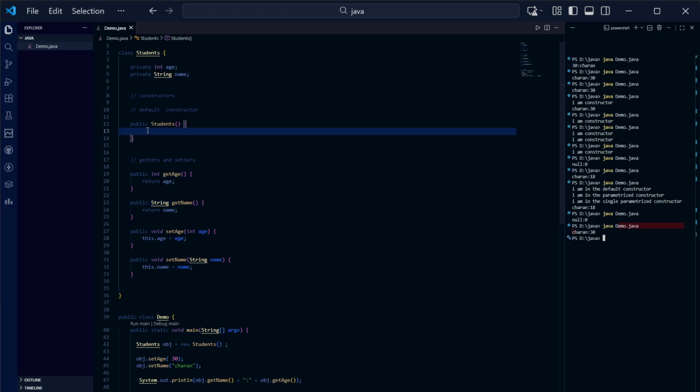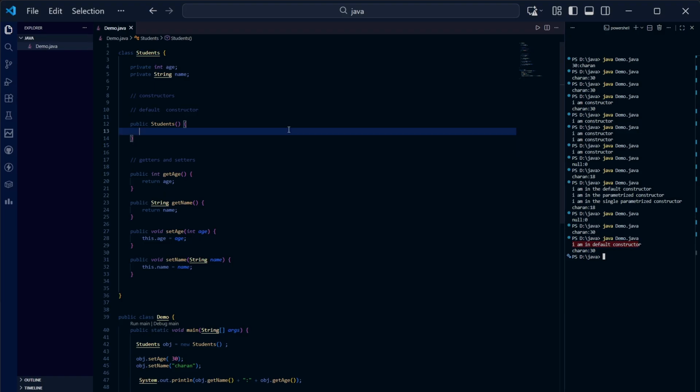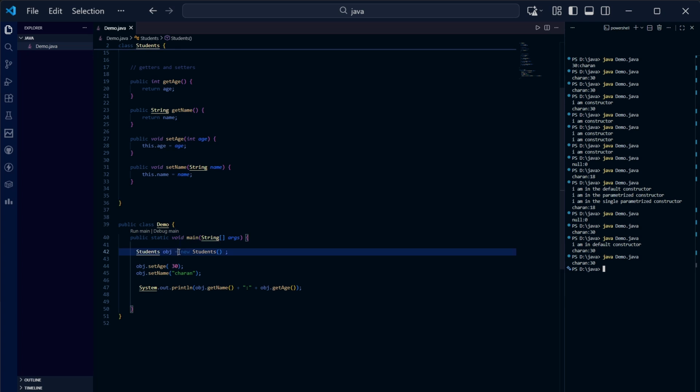So what if you want to set a default value? Already we have seen how to get and set name in the default constructor. I hope that even if you did not mention it, this will provide the default constructor. If you create an object, it will call this constructor. If you did not write this constructor also, it will call this constructor. Let's see. See, I am in constructor, it is printing. When you create an object, the constructor is compulsorily called. Even if you did not execute any statement, it will call that constructor. But I am not printing anything in this constructor, so that is why it is not showing here. But it will call the constructor when you create an object.